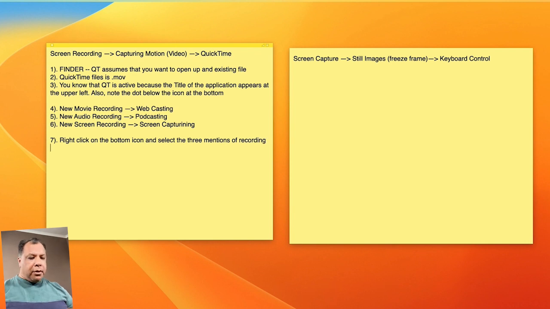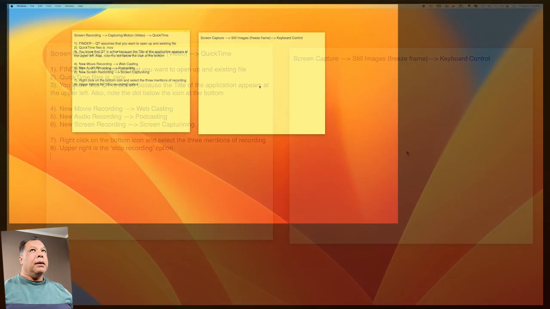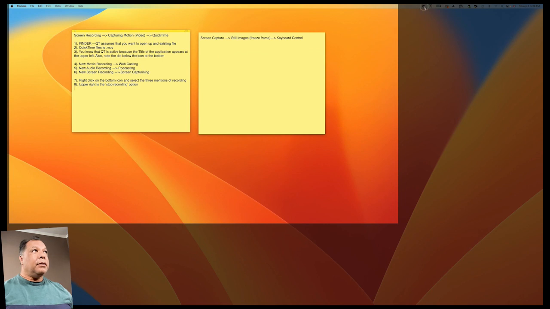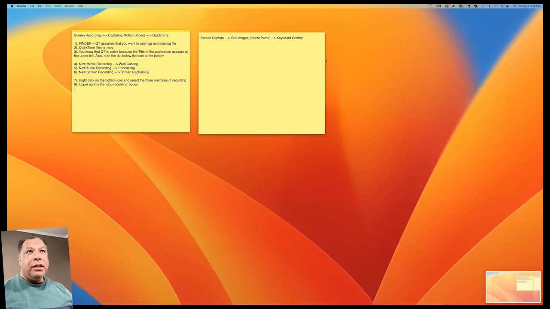On the upper right is the stop recording option that you can use in case you want to stop recording. So I'm going to go ahead and click on it right now, and now notice how everything disappeared.